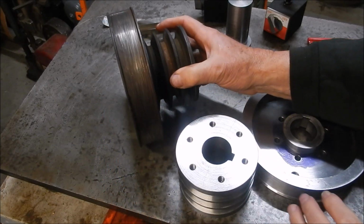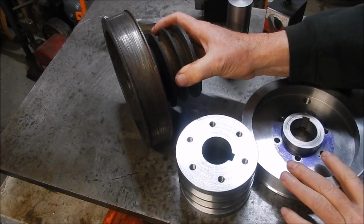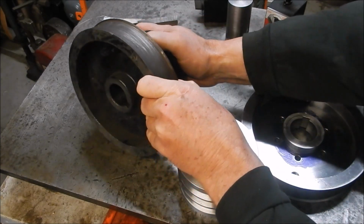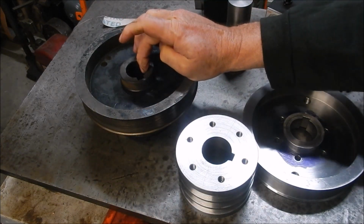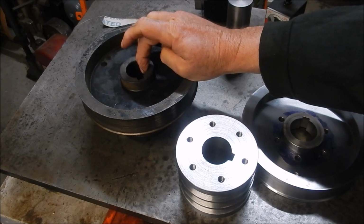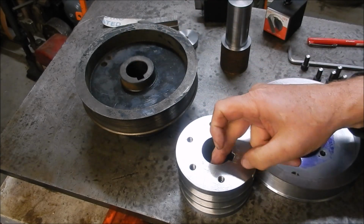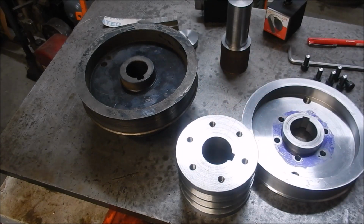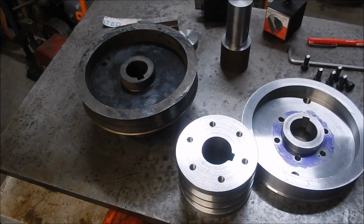The main reason I've had to make up the new pulley set and new brake drum set is that the old motor, which was a 2-pole, 4-pole, 8-pole, had a 32mm shaft on it. The new motor I've got, which is a 4-pole, is 38mm in diameter, so quite a difference. If I machined this out, I wasn't going to have an awful lot of meat left on there, so I decided I'll make up a new one.